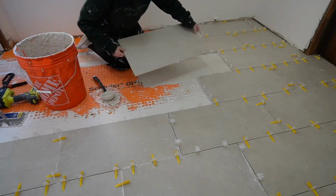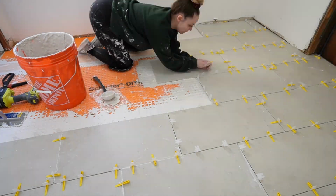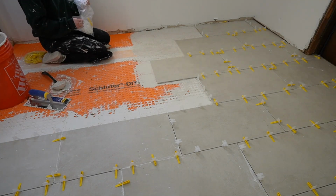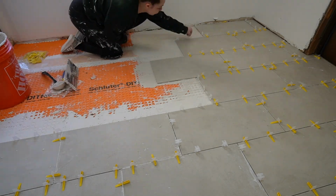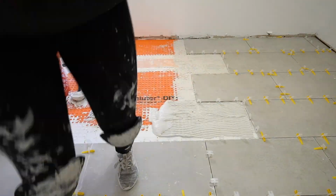So thank you so much, because I really learned a lot, and I'm excited because I have to tile 2 more floors. I'm going to be doing both of our bathrooms in this house. So I feel like I am going to do such a better job at those next time.